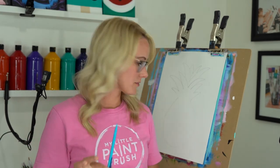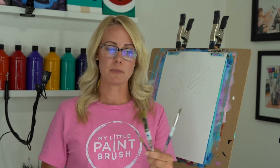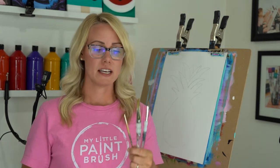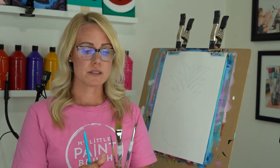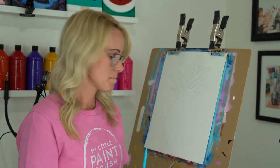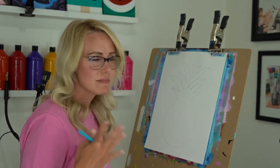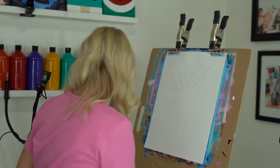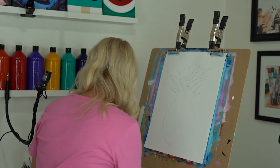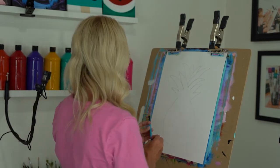So we're going to be learning together. Grab yourself a couple things: first you need a pencil. I have a large flat brush, a medium flat, and a detail brush. You can really use any brush as long as you have a large one and a smaller one, and you will want a detail brush — it's a really helpful tool for this painting.